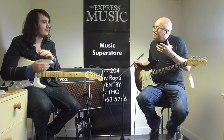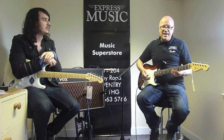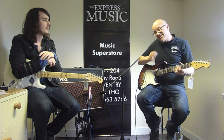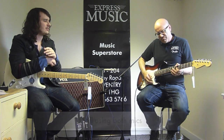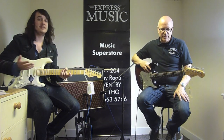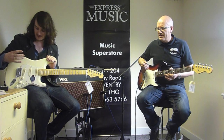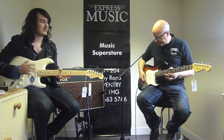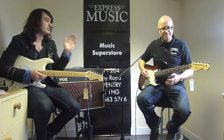Slightly darker sounding, definitely, totally. Which would suit some things that you're playing, but maybe you like it to be more open, and I guess slightly less definition really between. Yeah. I think if you're in a big band, maybe like a 10-piece or something, and you really want it to cut through, this is the guitar. These Fat 50s pickups, the custom shops, they're absolutely great, nice top end, and it just cuts through, much more than that one.